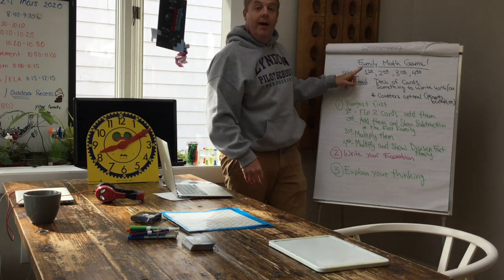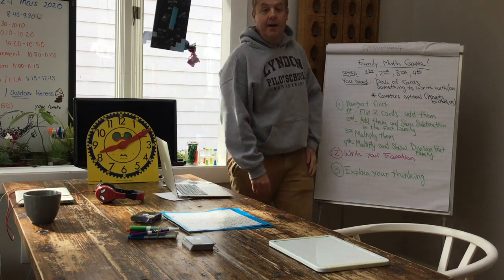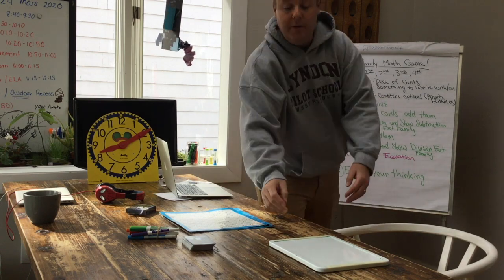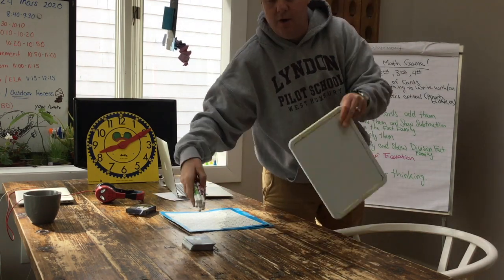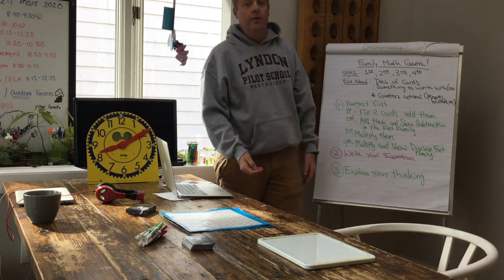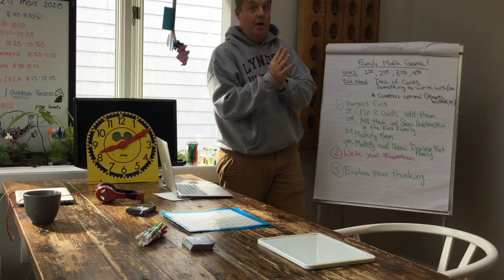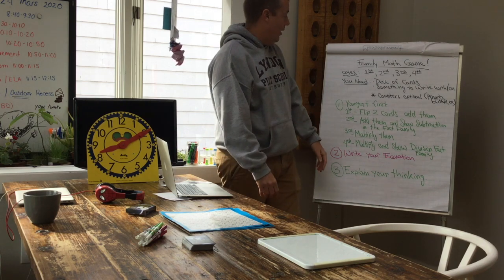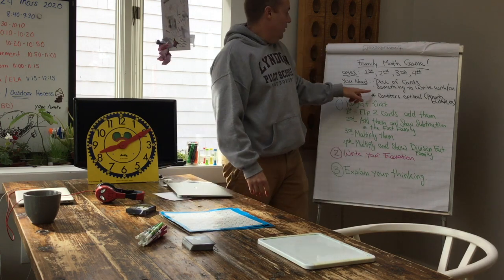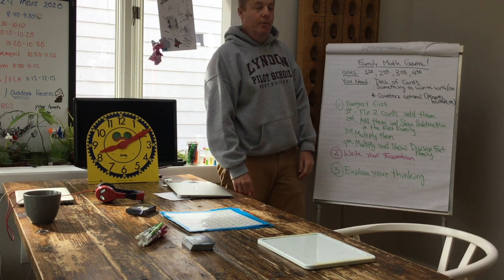This is suitable for ages 1st grade, 2nd grade, 3rd grade, and 4th grade. You need a deck of cards. You need something to write with and something to write on. We have a whiteboard and whiteboard markers. You can use a pencil and a notebook, pen and a notebook, chalkboard. You could do this outside on the pavement with chalk if you have that. Anything you want. Counters are optional, like pennies or buttons or cubes or whatever.